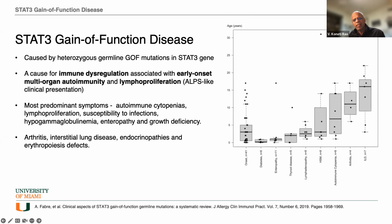You take 10 patients and publish a paper and call it a disease or a syndrome, but unless you see about 100 patients, your clinical phenotype won't be clear. That is the point. Later onset of other endocrinopathies seems to be not as common, but when they come, they seem to be affecting a lot more patients. But I have not managed many of these patients because my interest is limited to lymphadenopathy and splenomegaly and cytopenias, as you all know.